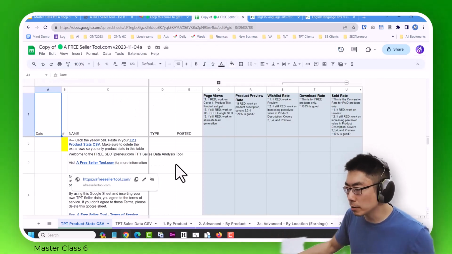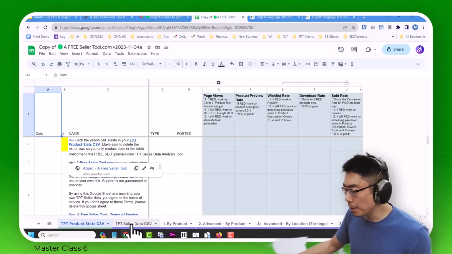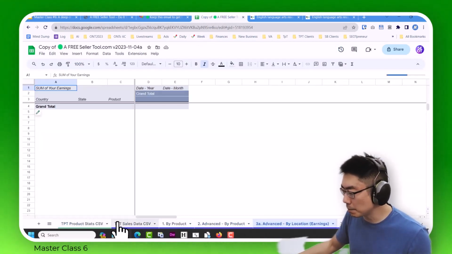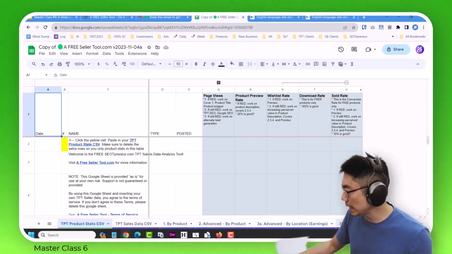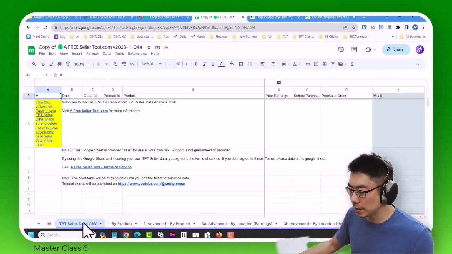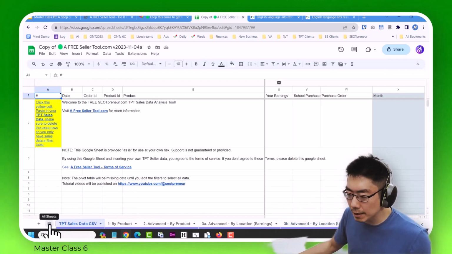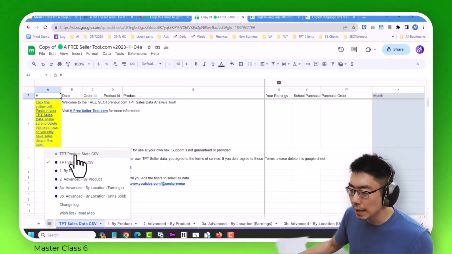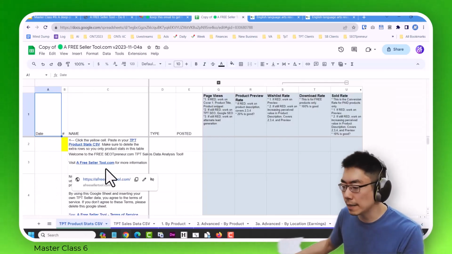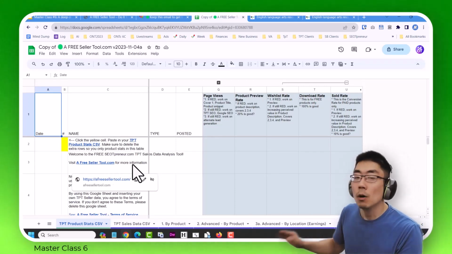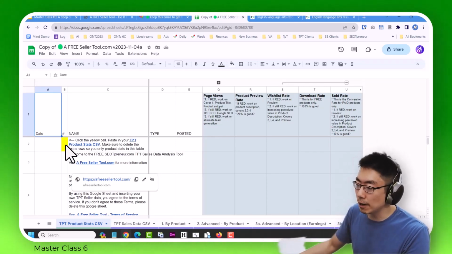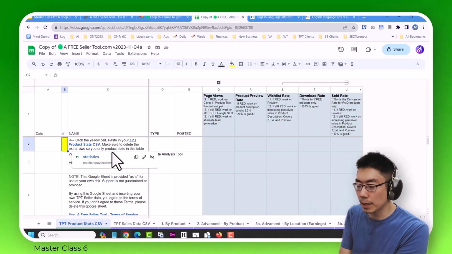Let's walk through the most recent version here. There are a bunch of tabs at the bottom, which look very confusing. In fact, there are so many tabs, you can't see them all. On the left-hand side here, there are 3 lines that say all sheets, and that's the easiest way to navigate around the different options. When you first start, it loads on this very basic tool, the Product Stats CSV. And for most of you, this is going to be enough.